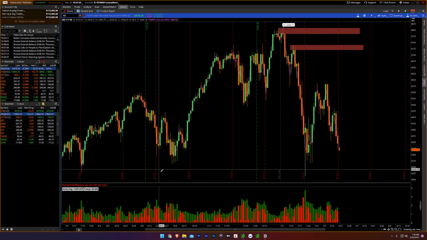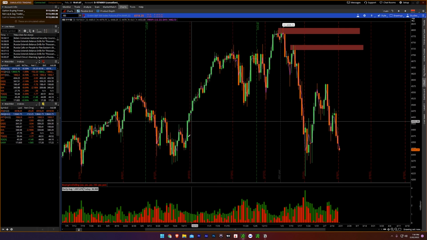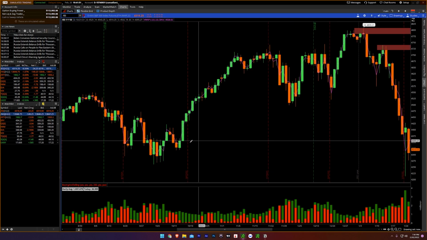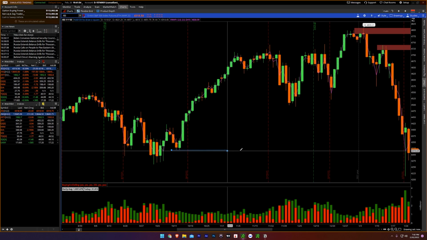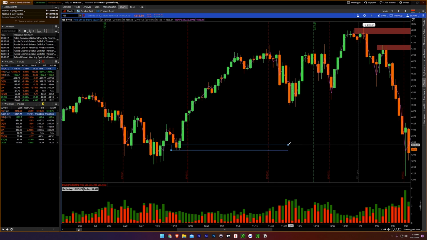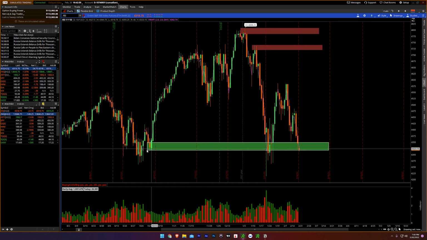We would look from the very bottom of an impulse move in either direction, right? We can see a huge move to the upside right here. Personally, I would go from the very bottom of this move to, if I draw it from the candle open, the zone would be too small, to the point where I doubt I would get the trading opportunity here. Yes, the risk to reward in this zone is going to be very good, but I will most likely not have that trading opportunity and I would just miss the trade entirely. So on this candle, I would do it to the candle close, right? And I would just extend it. This would be our demand zone right here.